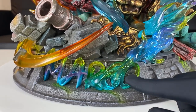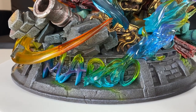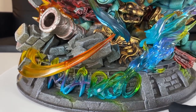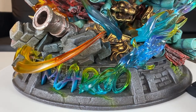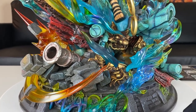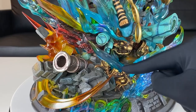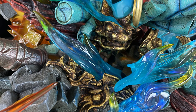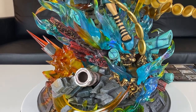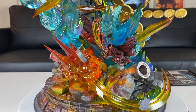So starting off with the base right here, I love how it says Marco and the colors match his blue flames. I think that was a nice touch. We see rocks right here with some green shading, the cement bricks. So the base to me just looks amazing. Everything that's going on here, you see more of the blue flames from Marco's ability. I love this gold rusty look right here. And it's crazy too, I'm not sure if the destruction here is from a pirate ship or a building. We got some orange colored shading on this cannon right here.